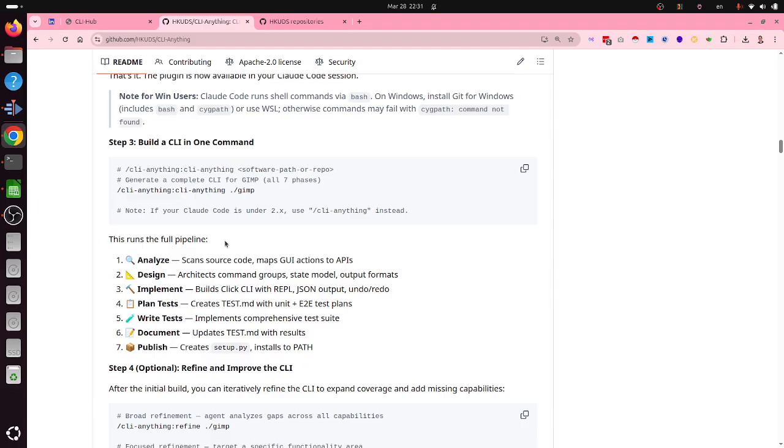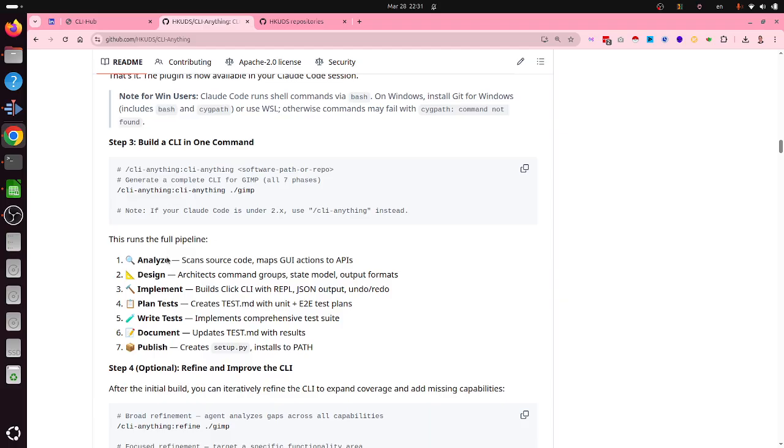So it takes all the graphical user interface, all the buttons, all the input fields, etc., and converts them so they can be approached via the CLI, the command line interface or terminal. This way agents can also start to manipulate and work with your software.